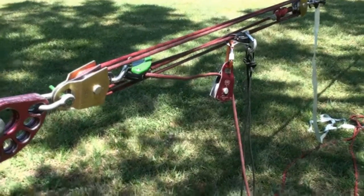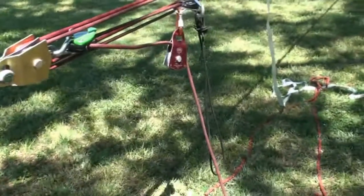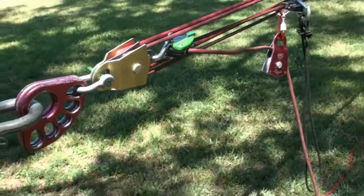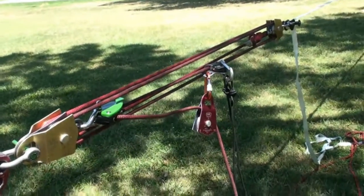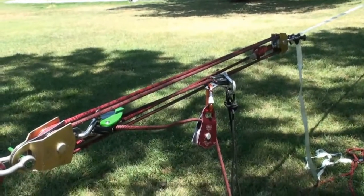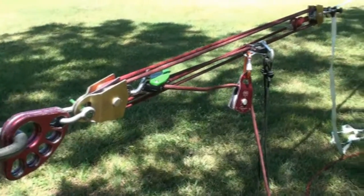What I'd like to do now is test the detensioning, but first I'm going to add another multiplier and take it up to around 3,500 pounds. I'm not going to test it at low tension detensioning because if it's easy at high tensions, it'll be easy at low tensions. So let's take it to a higher tension and release.